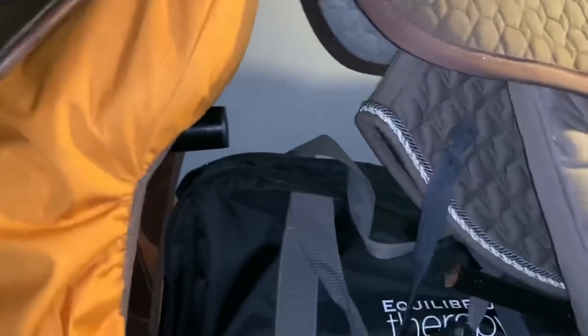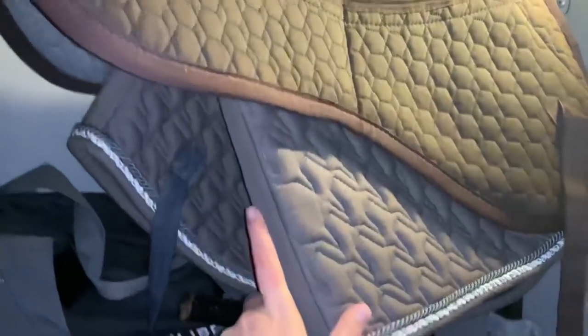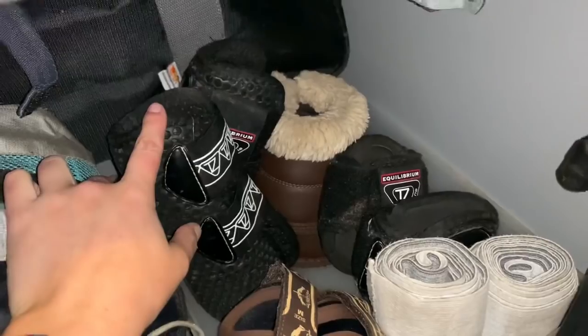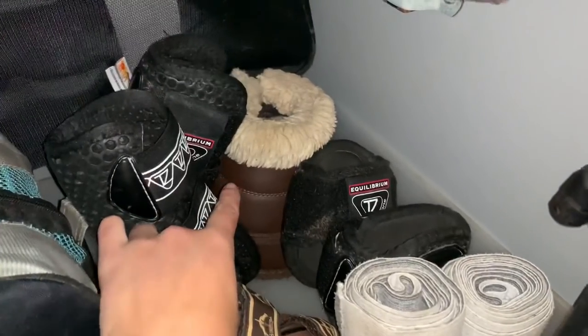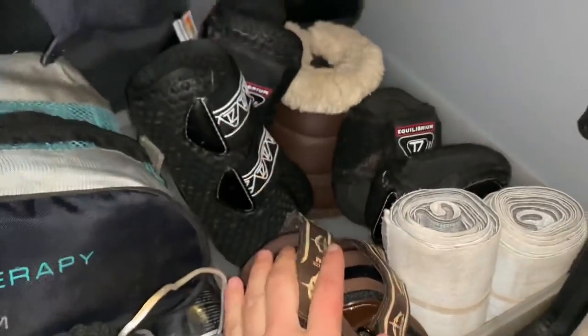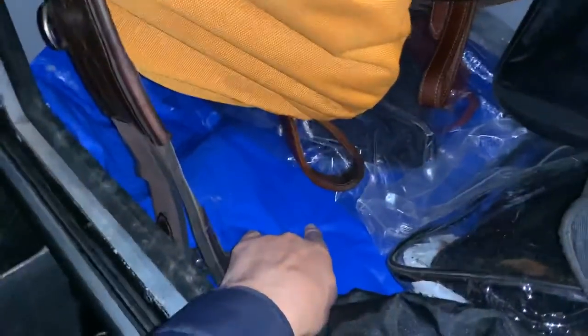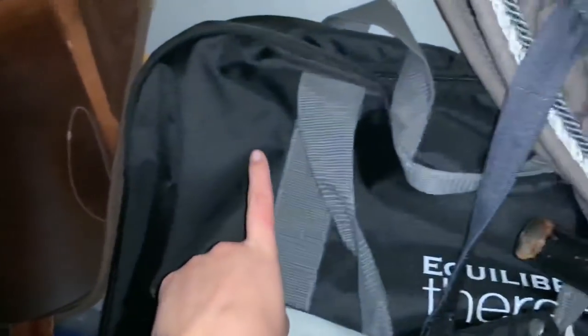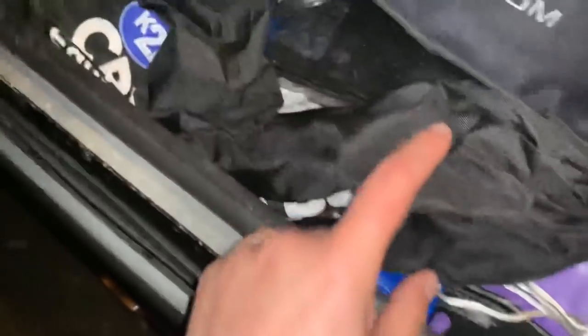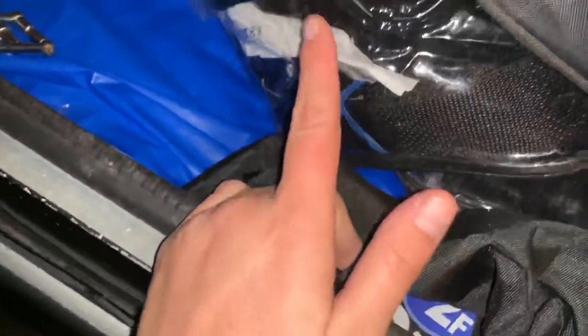So I've got my saddle, my girth that have just been cleaned, as you would have seen, and my half pad. One of my numbers, some of my boots. So I've got my Equilibrium open-fronted tendon and fetlock boots, my overreach boots, and my bandages to ride him in tomorrow, his other back boots. We also have my other numbers under here, my air vest there, my Equilibrium massage pad, my ice boots, a bag for my chiro taps, and my ice boots are there. And I think that is about it.